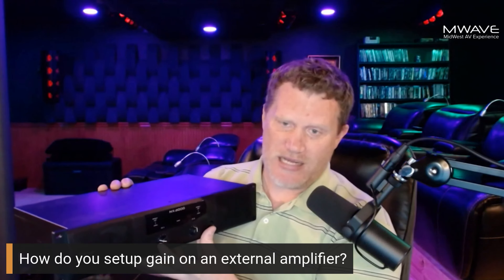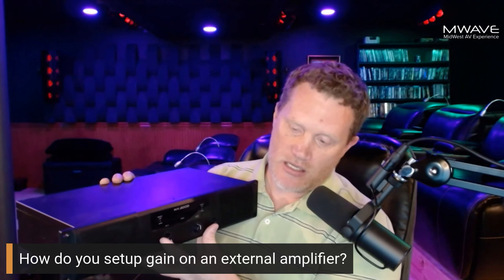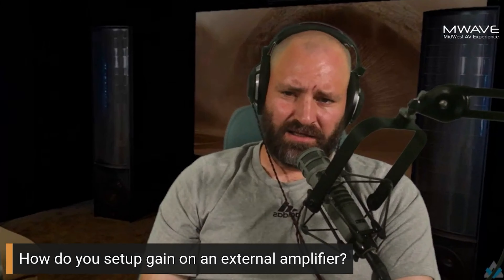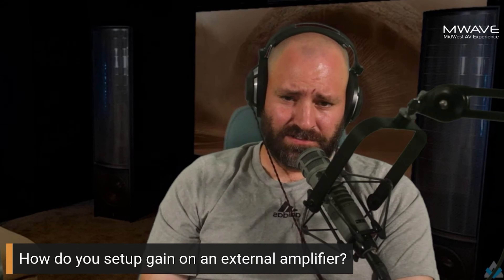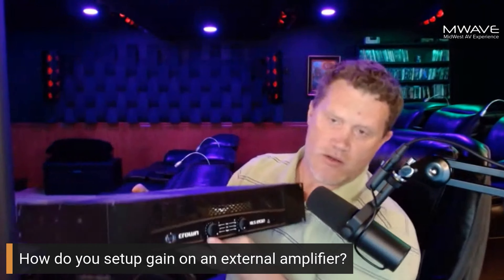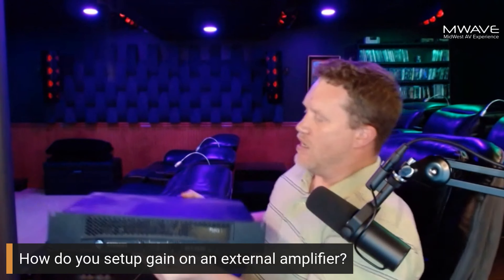If you put in max voltage on the input line, you do not need to go anywhere near full on the gain attenuator knob to get full power. It's important to mention that if your amp does not have attenuator knobs and you have amps with different voltage sensitivities, you can get into a bit of a conundrum. This Crown is an old iron amp — same sort of thing — it has gain input attenuators. Yes, it does get louder as you turn it up, but it's not meant to be a volume knob.